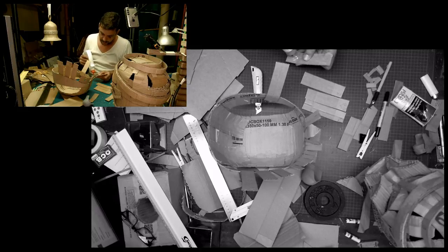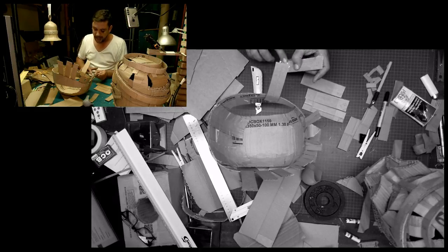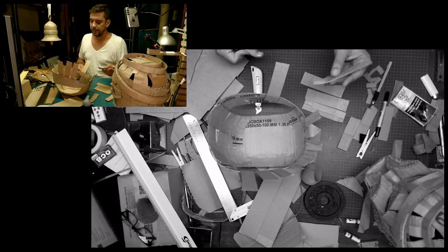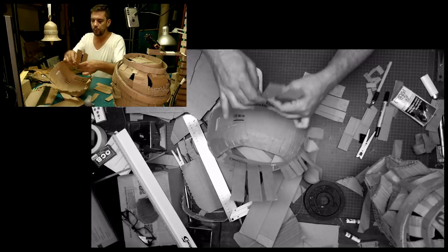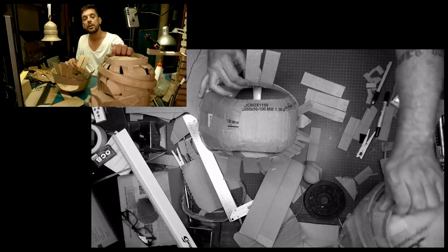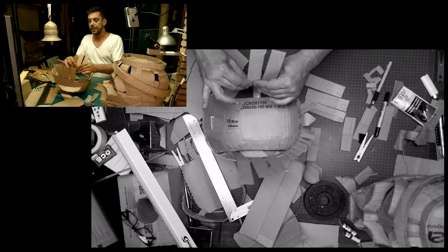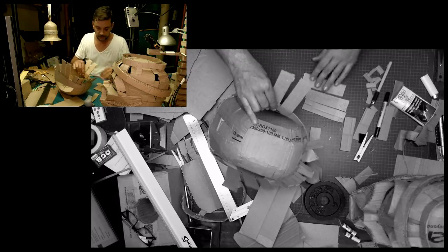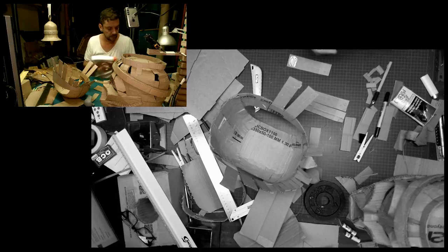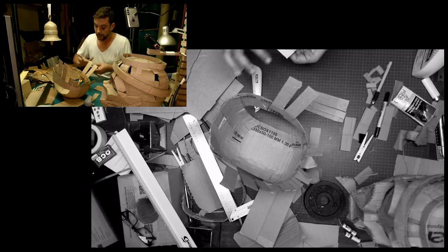I'm excited for here. This stream now will be something like 2 hours long. Then I will make a break and maybe do another one. But at the end of this 2 hours, I hope to have the rough version of the helmet, and then there's this, which is already kind of roughed out, which means I will have the rough version of the helmet, and that's a huge milestone, and I'm very much looking forward to it, and to see if all the proportions check out, if it all works together in the way that I hope it will.